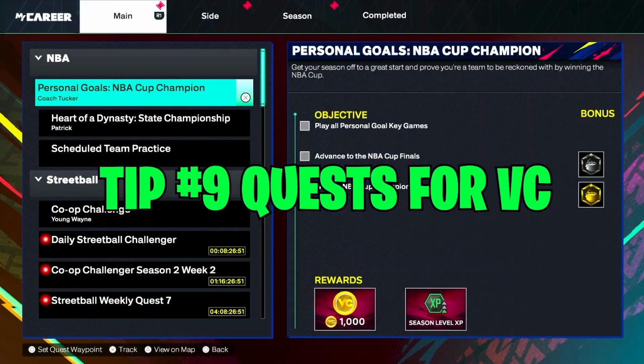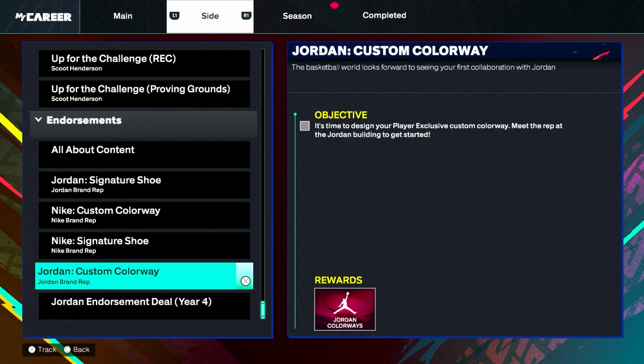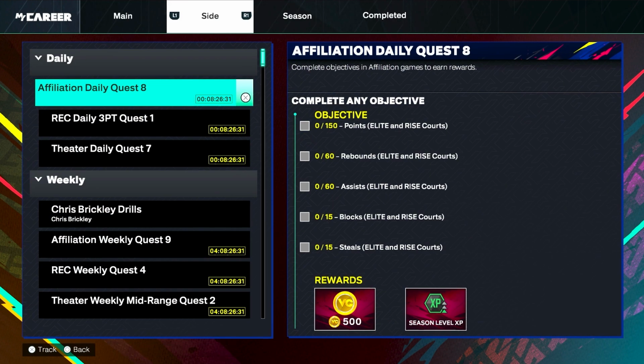Tip number 9, doing quests for your VC. If you hit square on PlayStation or X, I believe, on Xbox, your quests will pop up and you will see all of your main, side, season, and completed quests. Honestly, the ones that can give you the most VC are the side quests because they can be quick and easy to do. So whether you're new to 2K or not, make sure you do them for some easy VC.